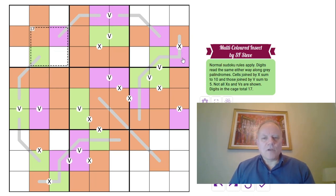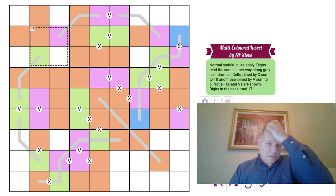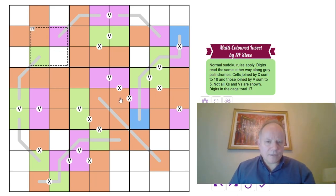So on the X's, purple will always go together with blue. Let's do that. Use blue again now. So those are blue. Purple will always go together with blue. So that's blue. So I'm trying to color all the orange cells. And that's blue as well. Purple with an X comes blue. Oh, this might not work as neatly then. Green with an X must become the other colour. Let's make it red, because I'm running out of alternative colours. Green with an X becomes red.